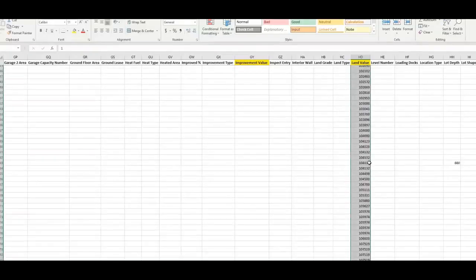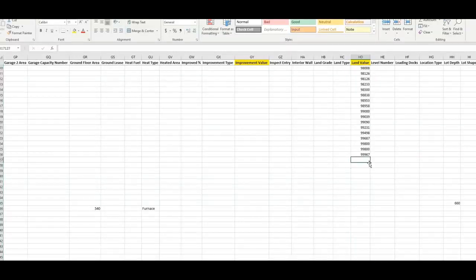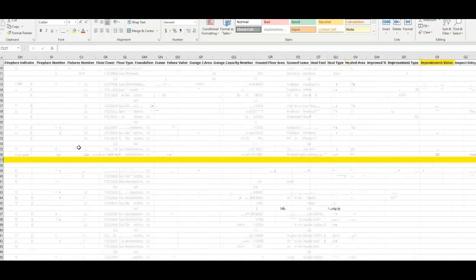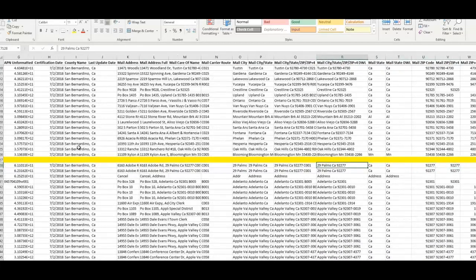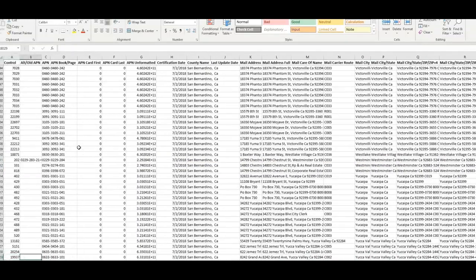We're going to take out these high-end values. Now notice we are on line 1727 here. There's all these other properties that don't have a value at all between 1727 and 18,029.